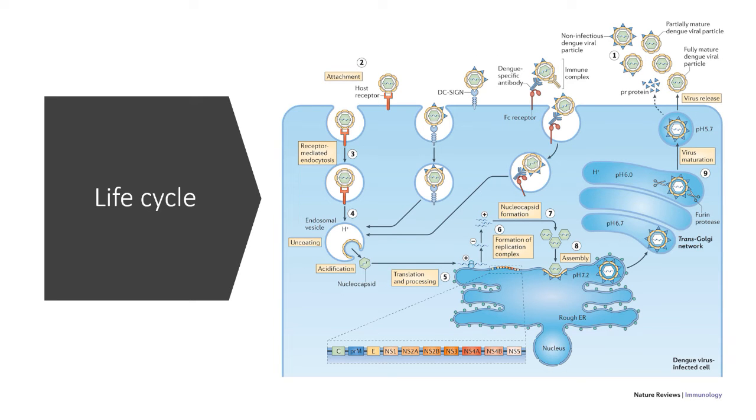Now let's look at the life cycle of a dengue virus. We start with the partially mature dengue particles. You can see that these partially mature particles - this is what we are seeing, the virus particles and how they move - partially mature particles are normally coming out from the host cell. What happens is that they become fully structurally organized with all the protein coating on the surface. Once it's done, you can see that it has no PR protein on the surface, the PR proteins are dissociated, and they become partially mature dengue virus particles.